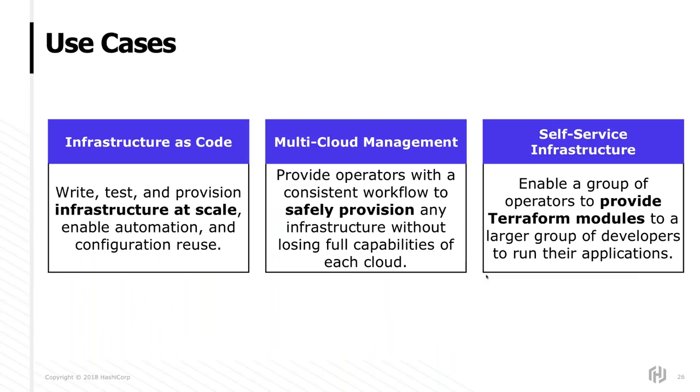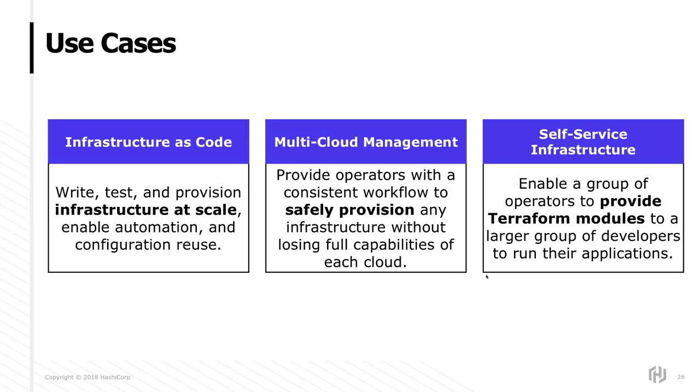Use cases for Terraform include, essentially, infrastructure as code: everybody using Terraform is writing, testing, and provisioning their infrastructure at scale and automating things. I mentioned that Terraform Enterprise has an API, so that allows you to automate provisioning into Terraform from Jenkins or other tools as part of your CI/CD pipeline. And of course, Terraform Enterprise can be used with Packer, our own Packer solution, if you're using Packer to build your AMIs and your VMs.